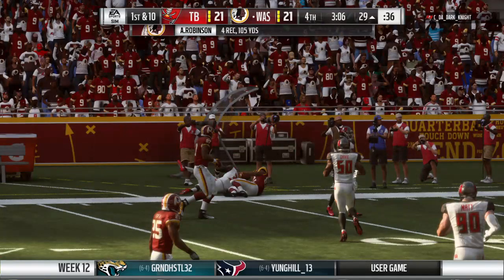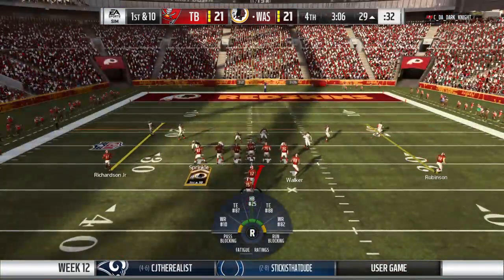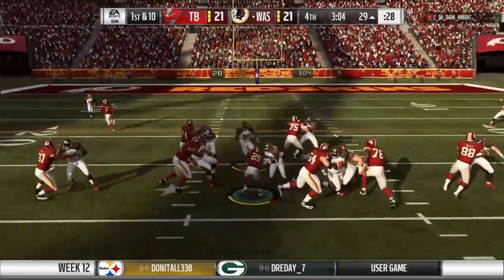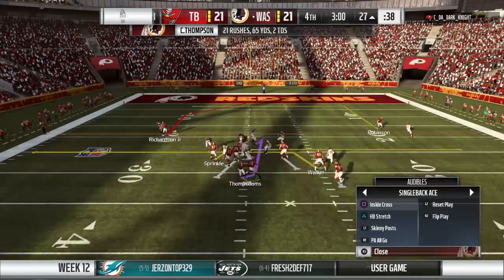Tell you what, he's been able to put the ball in some tight spots all game long. That throw, no different. Yeah, a lot of people would call it a gutsy type of a throw. I think he looks at it as, I can do it, so it's not that big of a deal to me, and I'm going to keep firing. And only able to muster a couple down to about the 27.